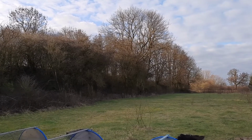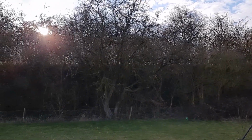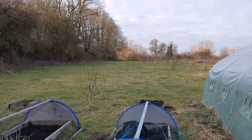Well, we're outside, and it is cool, but it looks promising. There's a little bit of sunshine peeking out behind those trees. So hopefully as the day wears on, it'll warm up a little bit.